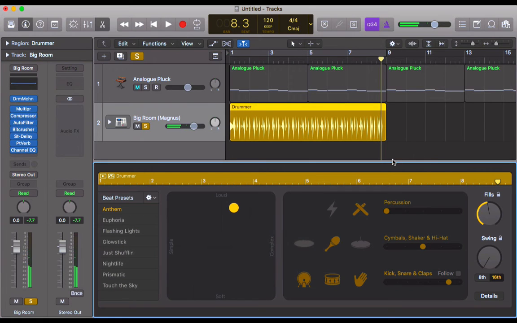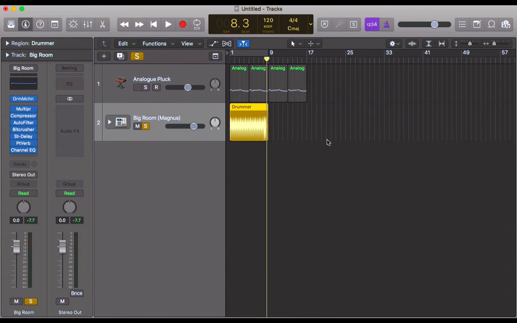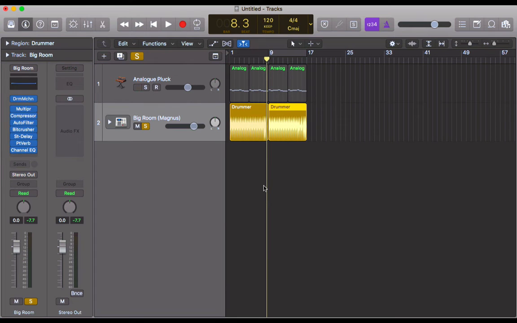Okay, so I just clicked through a few of those there. And I think some of those are quite different to each other, right? So if you just want to create something really quickly, just create a Drummer track like we did, and then come in and you can just click on one of these presets and get rid of this editor window. You can just click on this, or press E, and you're kind of done. And you can just press Command R to repeat, or copy and paste with Command C, Command V, and you're kind of done, right?